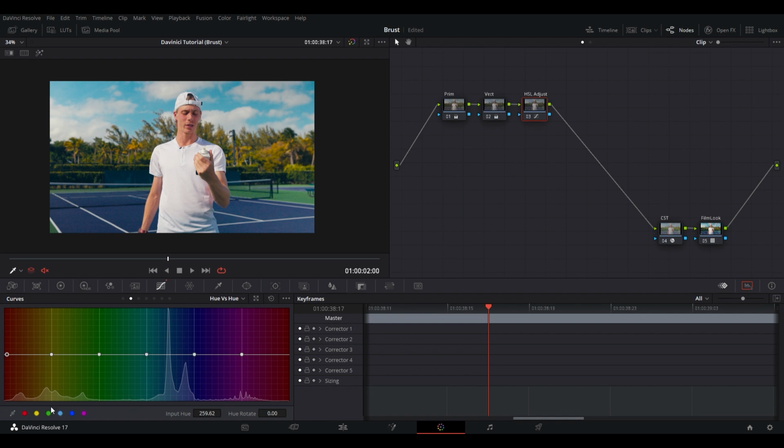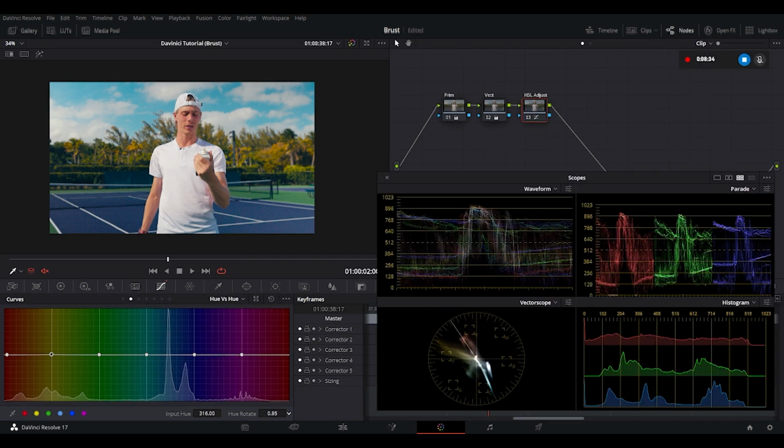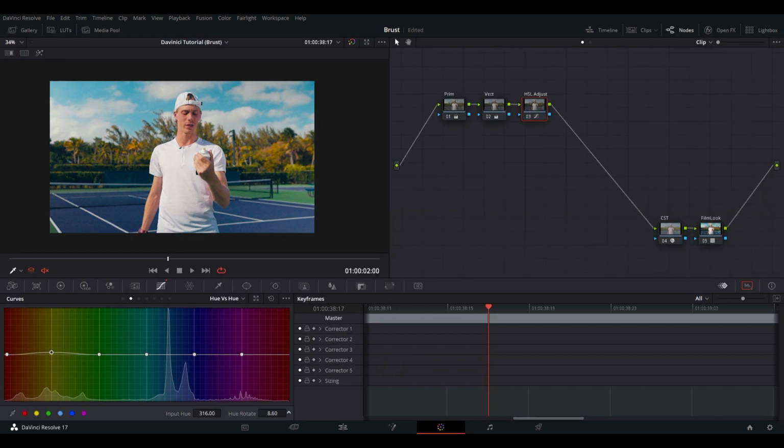A fun fact: I want to make an adjustment to these trees right now, so I'm going to start in the yellows. And trees, I have found in my experience, are actually more in the yellow range than they are in the green range. So just make some small adjustments to the yellow, and as you can see, it's adjusting the trees a bit. In color grading, it's actually the very small adjustments that make the biggest changes, so I don't want to go too crazy with it. And if I do go too crazy, it could also break the image, so I just want to stay pretty moderate. Go ahead and move on to the greens, which is affecting the quartz.